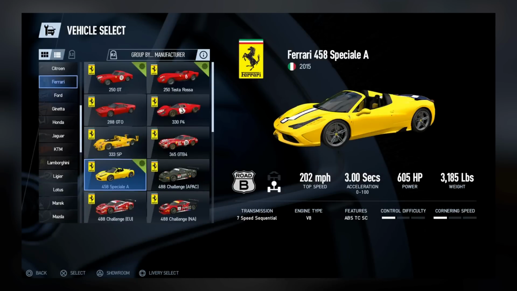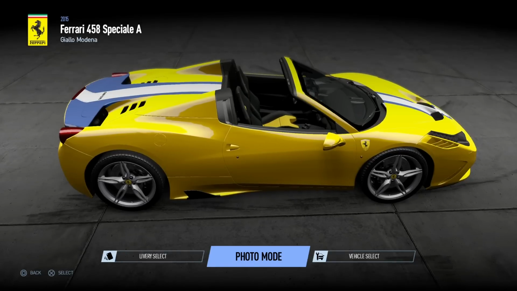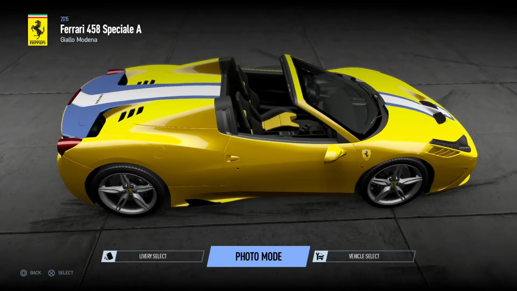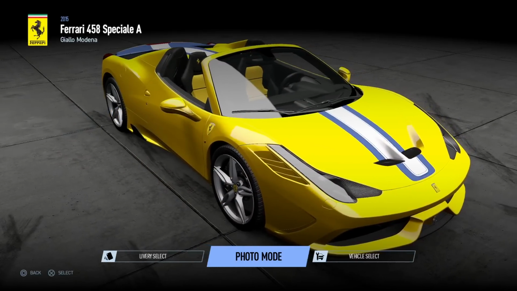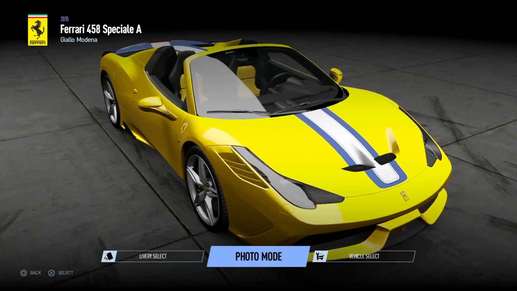Right guys, next up is the Ferrari 458 Speciale. Now this is a road vehicle, 202 miles per hour top speed, 0 to 100 in 3 seconds and 605 horsepower. Wow, super powerful, probably really difficult to handle, but it looks absolutely amazing and that's one thing I do like about the look of this car. Right, let's move on to the next one in this DLC.